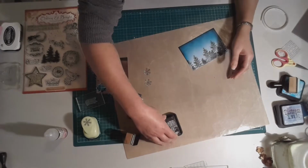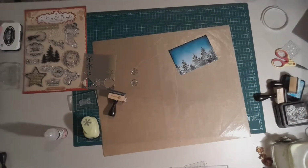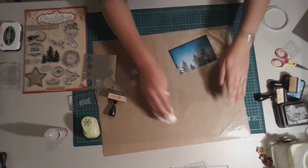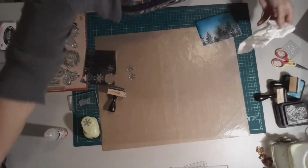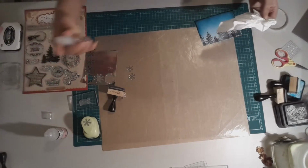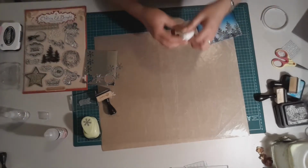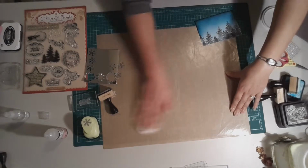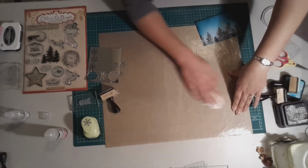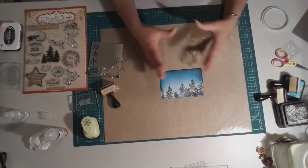Okay. The other thing I would advise is if you have some kind of cloth handy after you've done this, or move your craft sheet to the side, because it does tend to hold on to some of that ink and it can get on the card that you're working on. If it doesn't come off easily, some of it did, you can have a spray bottle of water handy. This is just a cheap one that I picked up, and just spray it on your mat and wipe it clean. And that's what I really love about these craft sheets, is they're really easy to keep clean and take care of.